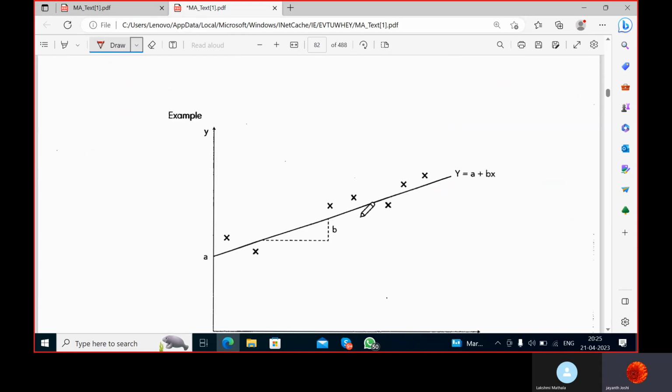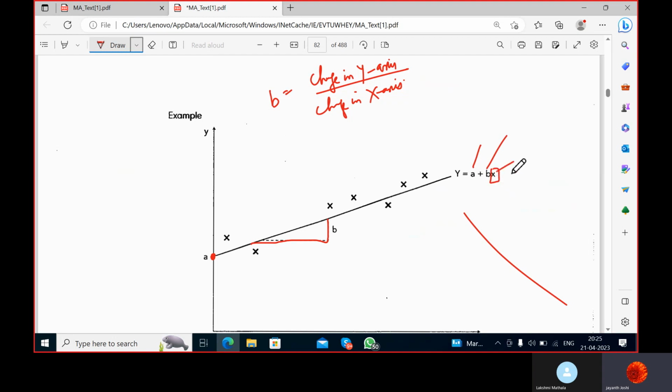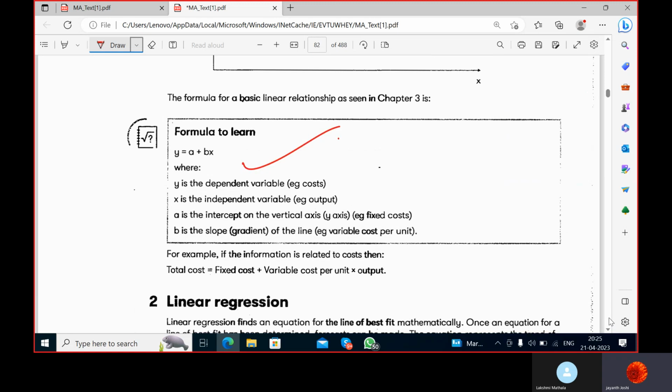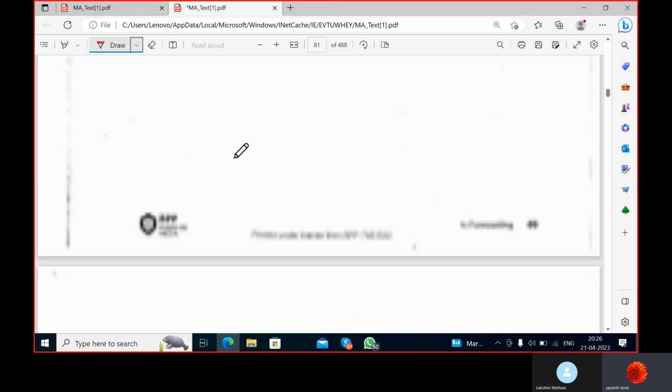So this is a particular line whereby this is the y-intercept, where your line touches the y-axis. This is the slope, which is always constant. And I told you the slope coefficient b is nothing but the change in y-axis with respect to the change in x-axis. Correct? This is b, which is constant, this is a, which is constant, and X is what here? X is the independent variable. Are you following? Yes. And Y is the dependent variable. Okay, so you can make a note of this. We'll move forward. I already explained this, and I'll move to linear regression. Once you can have a look through, I'll move forward immediately.